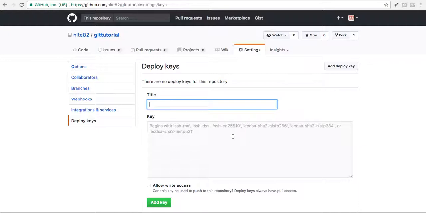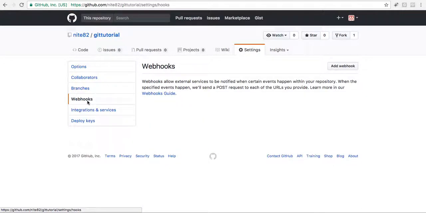Okay, now the last thing is webhooks. What is a webhook? Webhooks are, you can say, the events which cause another call to an online URL.